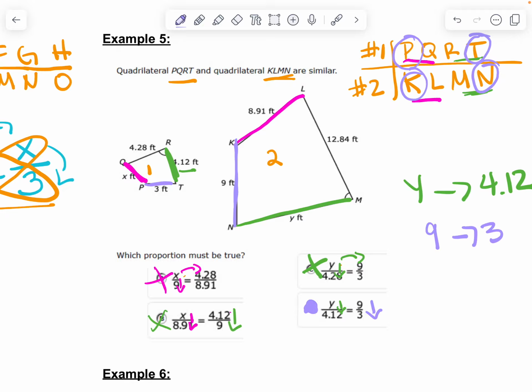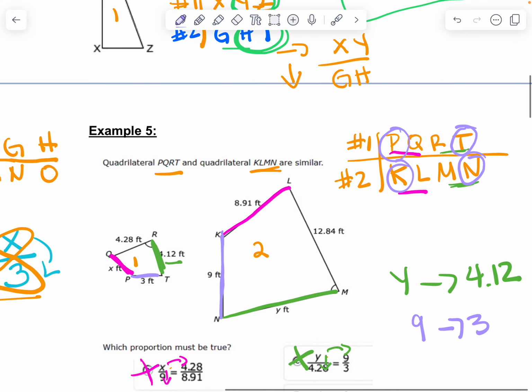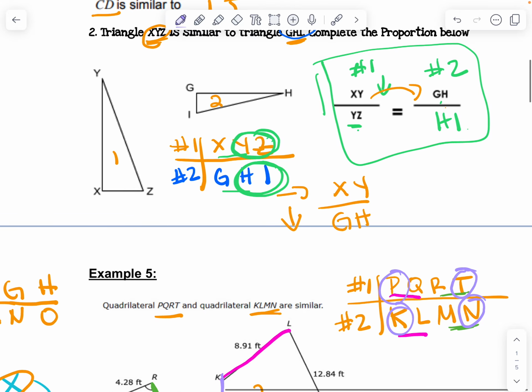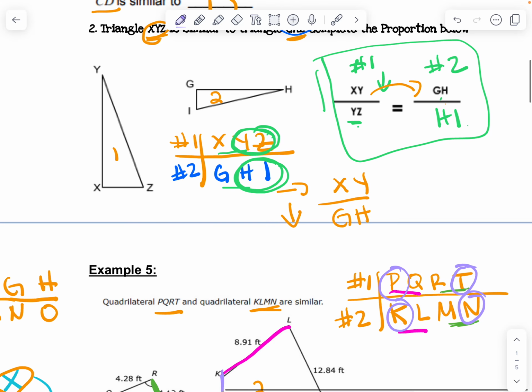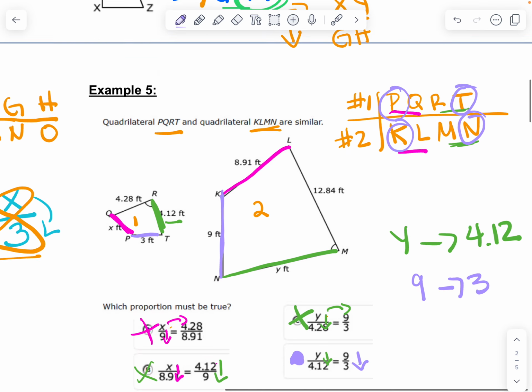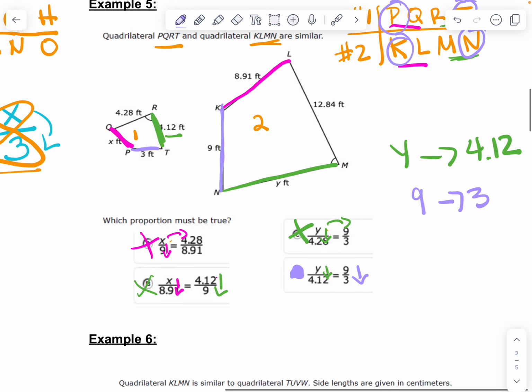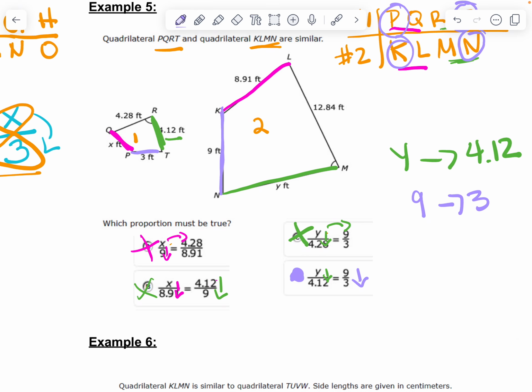So the only thing that is different on this one is you're looking either for X or Y. And I know earlier, I think it was on example 2, I was saying how corresponding sides can be next to each other or underneath it. And this was a good example for you to see that. So if you can just write down what the corresponding side is and see if it's next to it or at the bottom, and then you can check the other one.